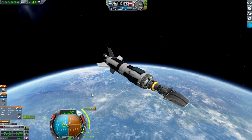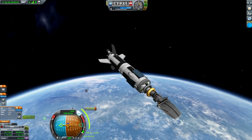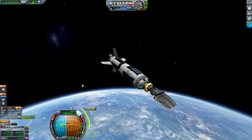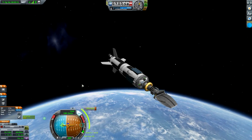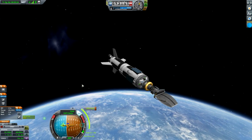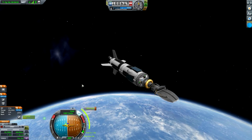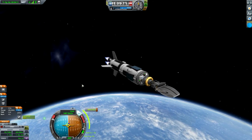Alright, ditch the fairing, and now we're preparing for the burn. Node will be in 1 minute and 20 seconds, and our total burn time will be 24 seconds. Alright. One minute till the burn. Alright, perfect. Kicking the gas.